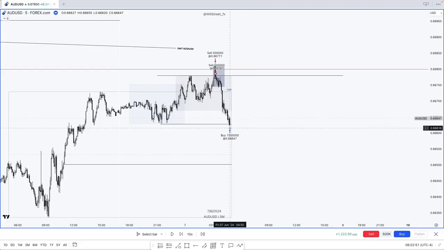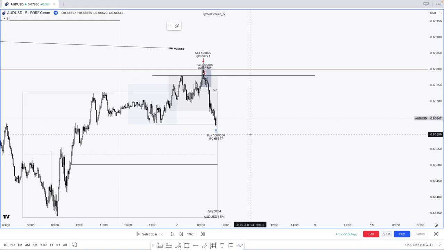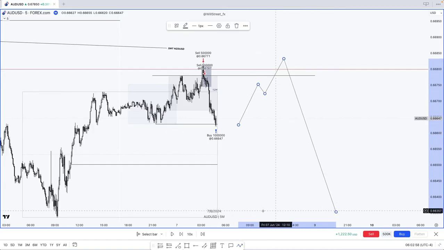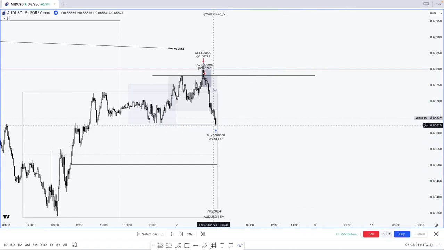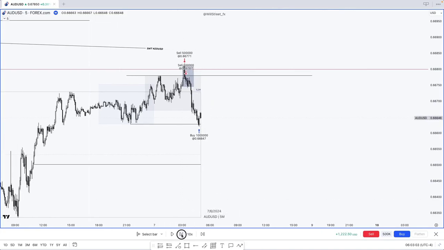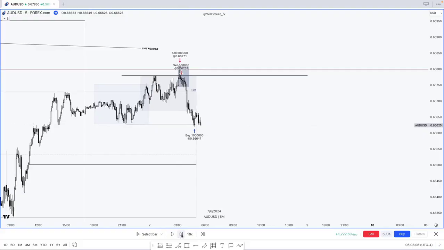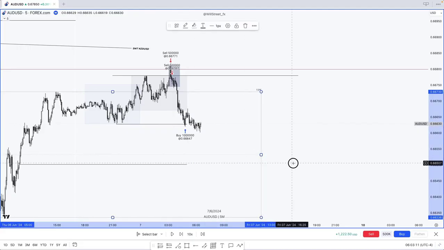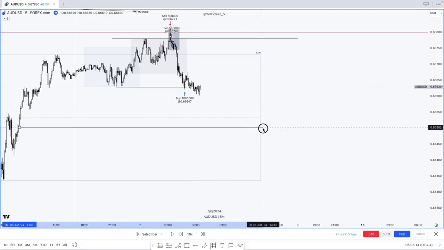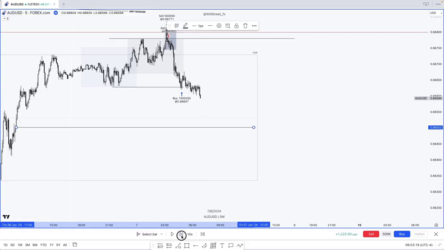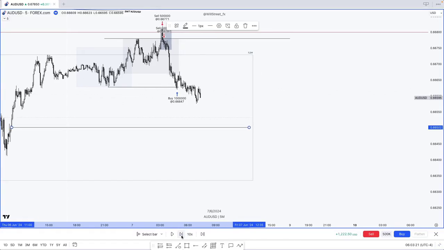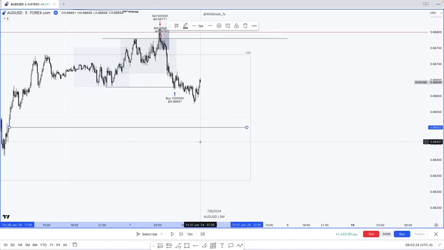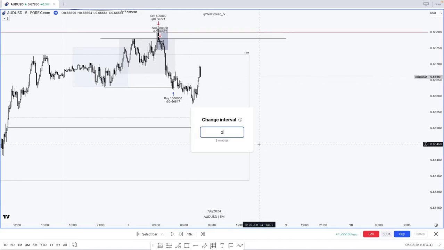So we are going to London lunch. Remember, price is not doing this: turtle soup and going into the draw on liquidity. No, it will create pending arcs and we start ours. So going to London lunch. And remember, our low-hanging fruit liquidities are not met. So our bias is still bearish. That's the best one that could happen to us. Going into the NFP, 7, and look at this.